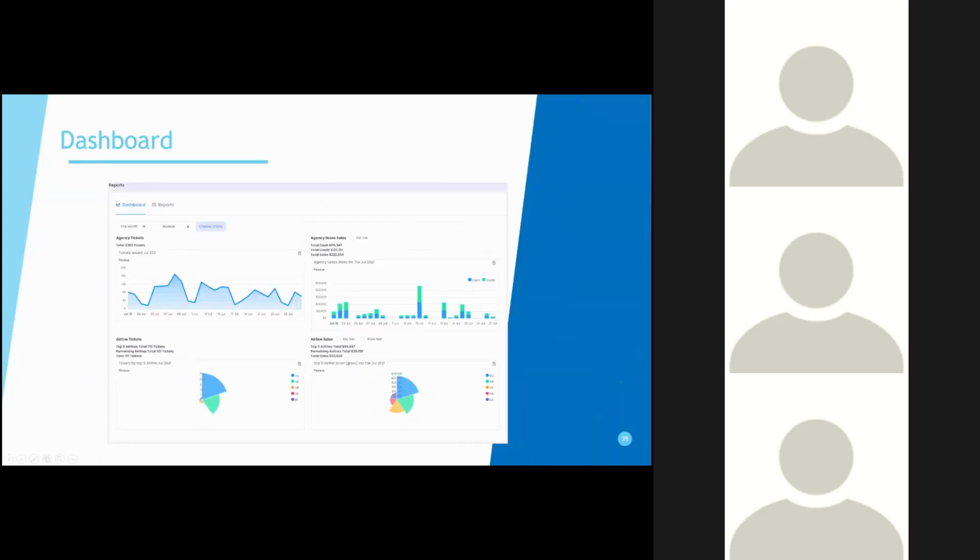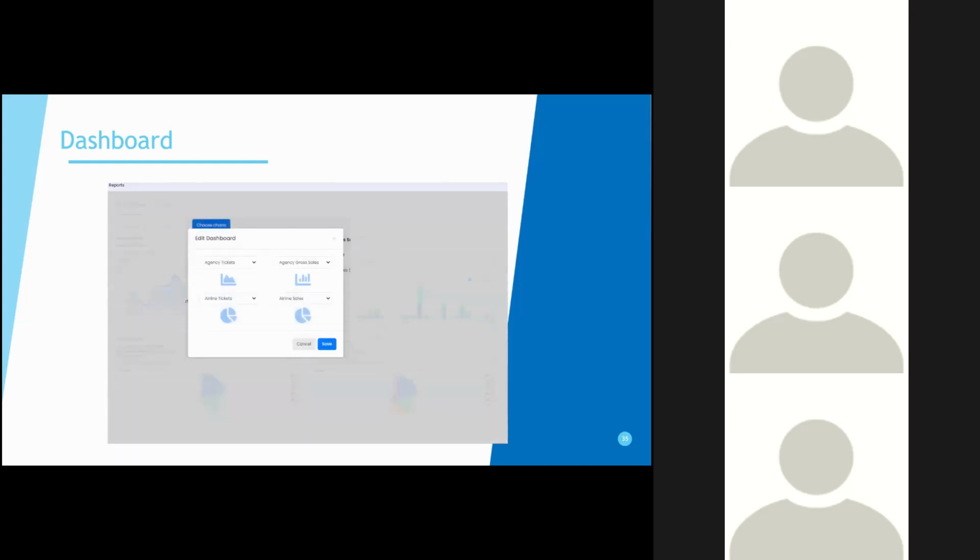Reports have been greatly enhanced in the new Quiktravel, where you now have a dashboard to see some charts as well as generating a report. On the dashboard, you can see charts with information such as number of tickets issued, total sales, sales by airlines, etc. The information you see here will be determined by the permission of your login. You can choose the type of information to show on each of the charts by clicking on Choose Charts.